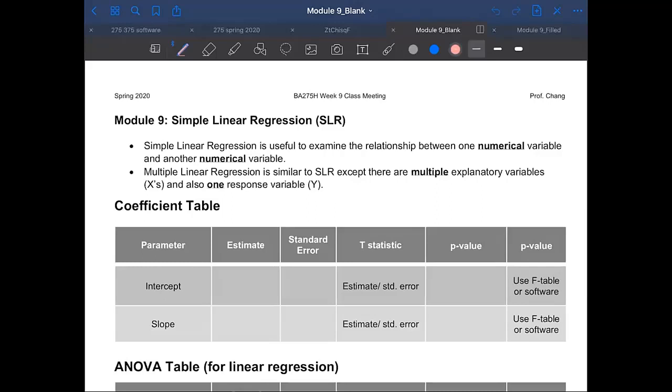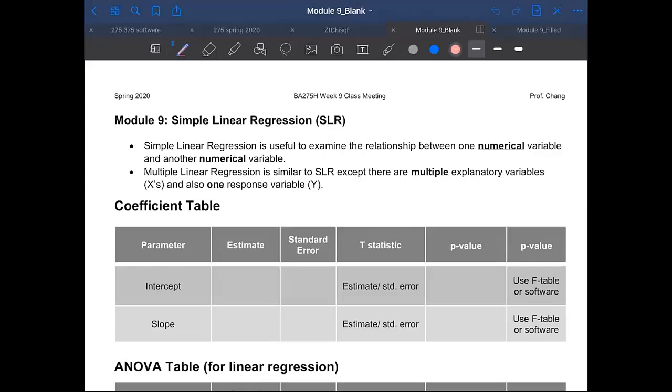Simple linear regression. It is very important to know when to use a simple linear regression. I'm going to start with the regression technique. There are three words in simple linear regression, and regression is the word I'm going to focus on here. Regression is a technique that helps us examine any kind of relationship between some x's versus some y's.